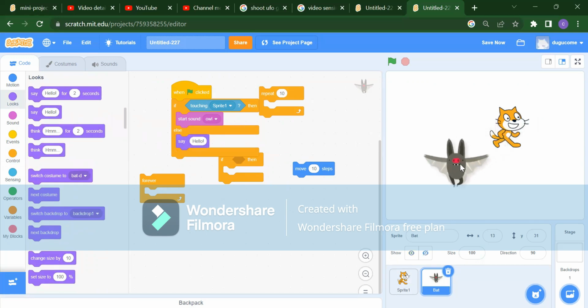Now see, if I take my bat here, you will get hello. Why? Because this bat is not touching the cat. If I take this here, now see, you will get sound. It means here we have two conditions. If this happens, you will get the result. If this does not happen, you will get your else part.